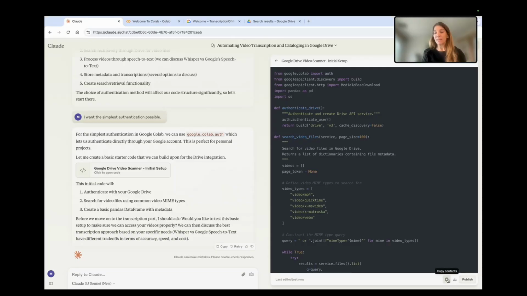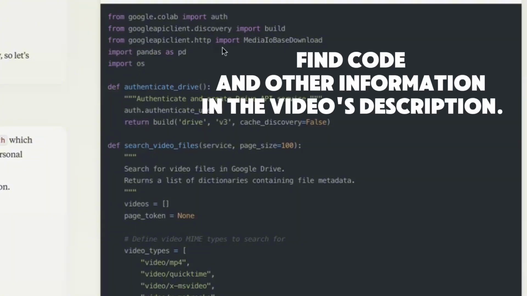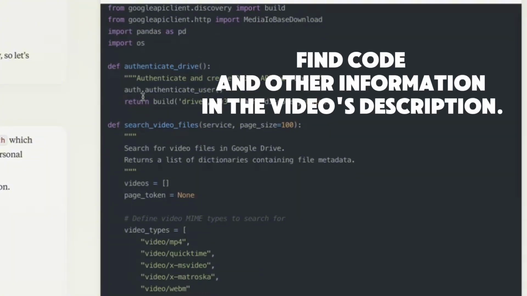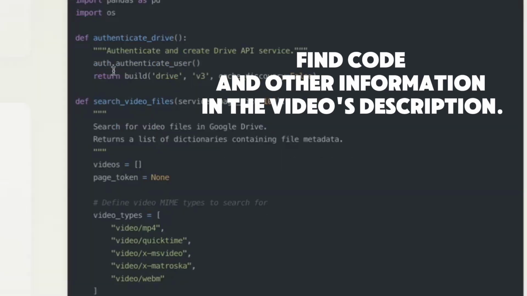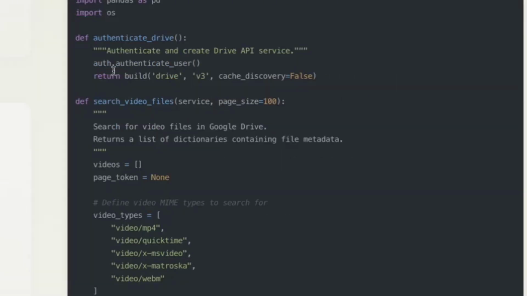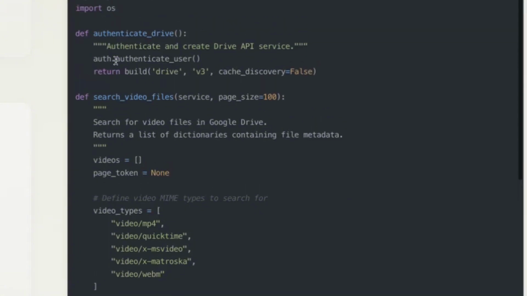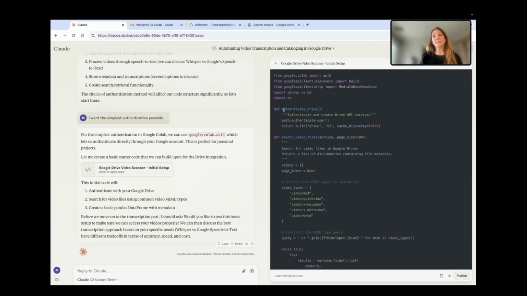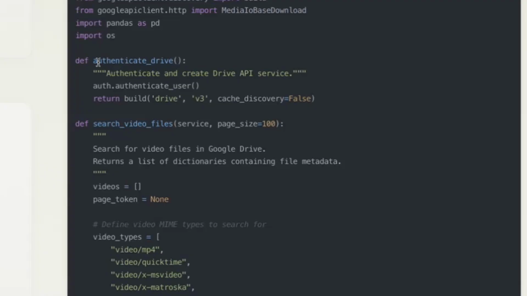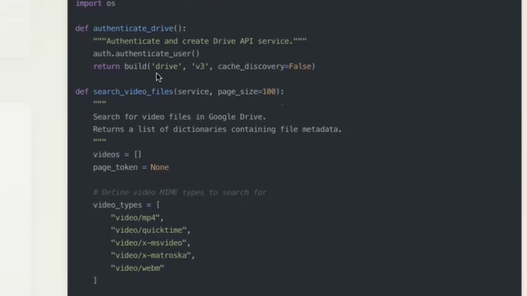Down here, you will see this copy contents. Yep, that's awesome. We're going to use that. I'm going to take a look here first, though, as it's doing a lot of imports. This is Python code. How did it know to write Python? Because I told it. Even if you just said you're using Google Colab, it will figure out it's Python. You can also say, help me decide, things like that. I'm helping you out and giving you a shortcut here. We are using this. So it's importing all of these libraries and Google API client, etc., pandas into our code. Then it's authenticating Drive here.